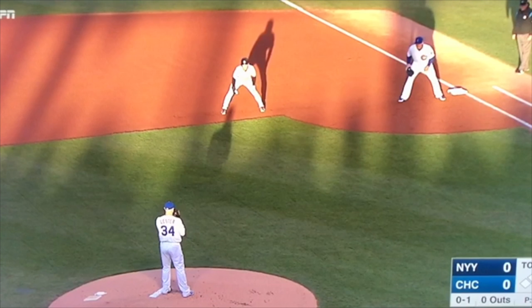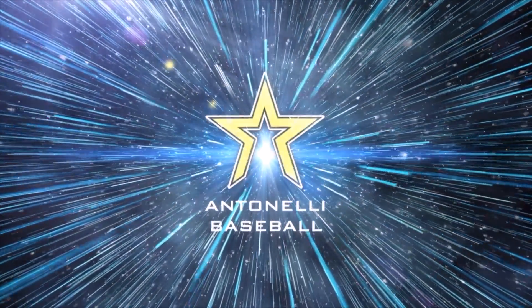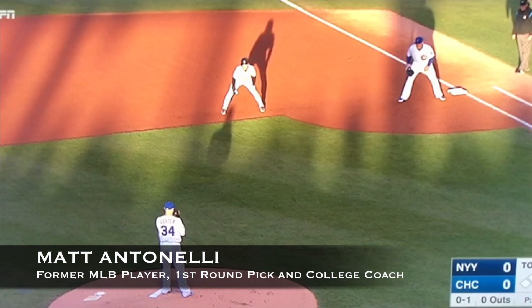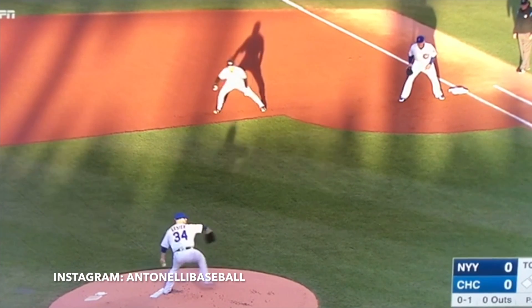Today we talk about secondary leads from first base and throwing runners out by backpicking at first base. Matt Tinelli here. I was watching the Cubs-Yankees game last week and Ellsbury leads off with a single, gets on first right away, got a really, really big lead. We know that John Lester has a difficult time picking at first, never really wants to ever pick at first. Ellsbury gets a really big lead, almost tempting him to throw over, but he doesn't run.